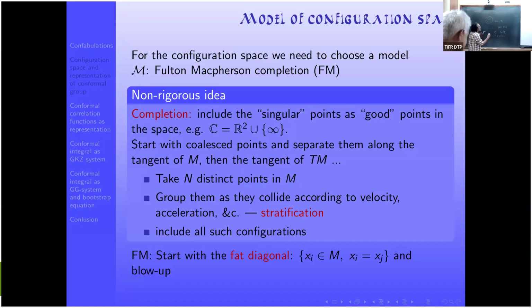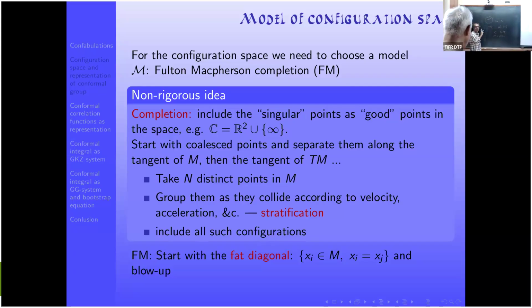But now there's a very nice intuitive way of thinking about it in this paper of Fulton and MacPherson themselves. They say that the two points are coming and colliding. Think of these as two particles coming and colliding. So when can this happen? This can happen if and only if their velocities are exactly equal and opposite. Otherwise, they will come and stop.